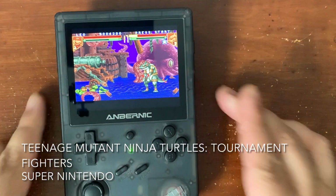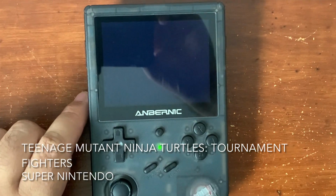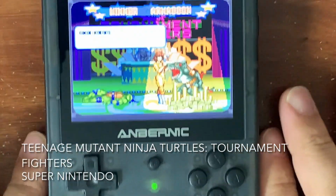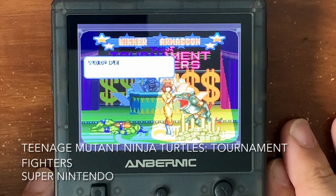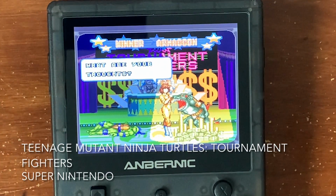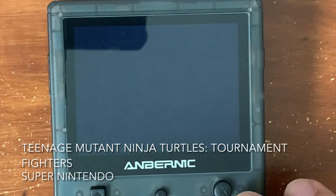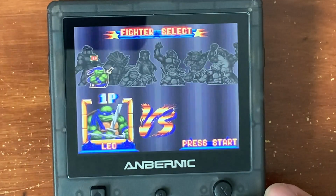Well, there you go, guys. The screen actually looks gorgeous on this. I'm really impressed with this screen. It's one of the best screens I've seen on a retro handheld. It is really crisp. The colors look very vibrant. It's very impressive, actually. They did a really good job on this screen.